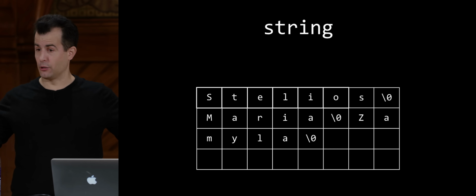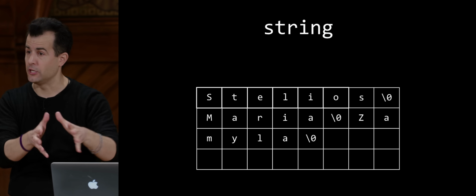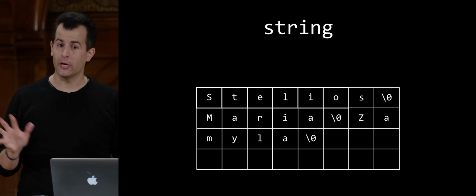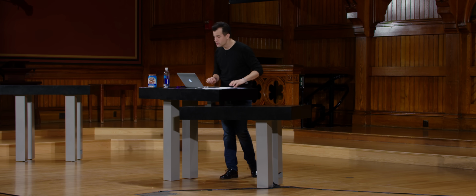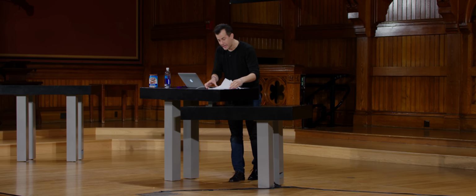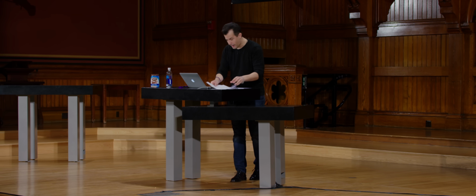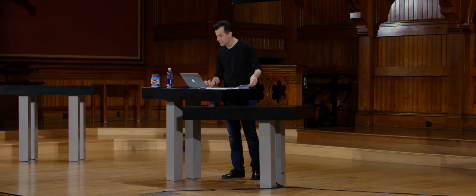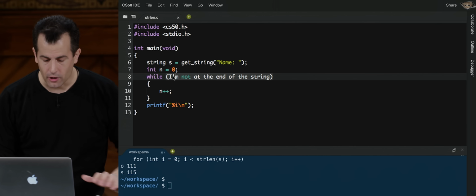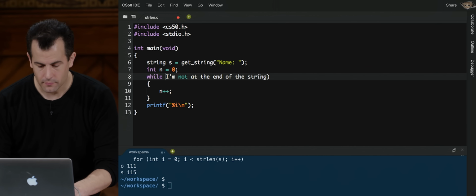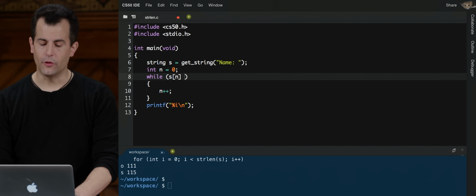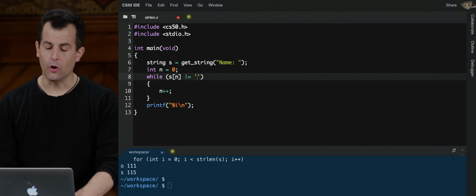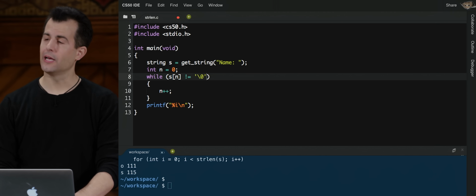At that point, like the program's going to crash, or I'm going to have an if condition that says too many things in memory. Something's going to have to stop at that point. So what this means for my implementation ultimately is the following. I can now go ahead here and change this silly English to the following. While the nth character of the string does not equal quote unquote \0.